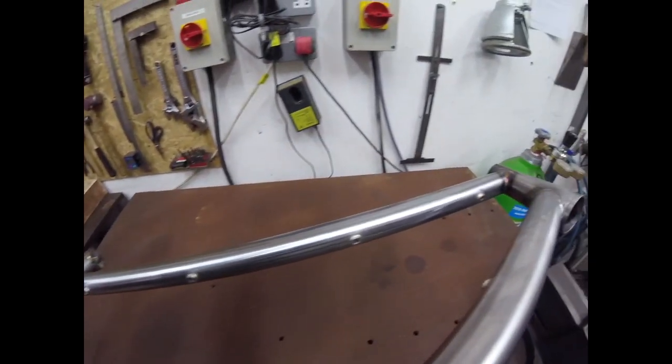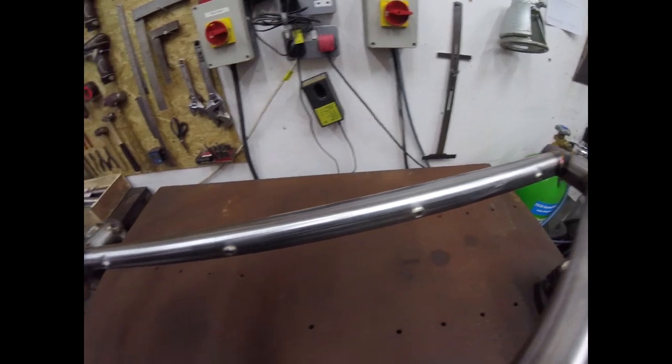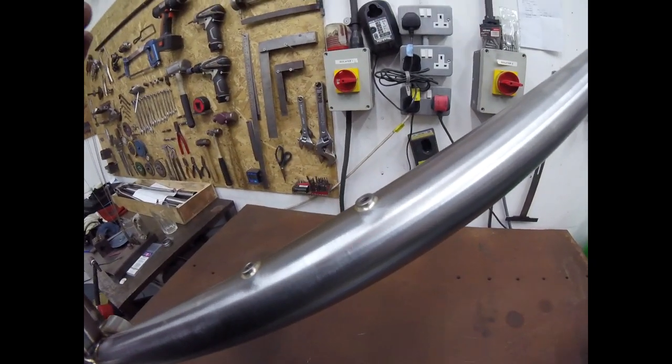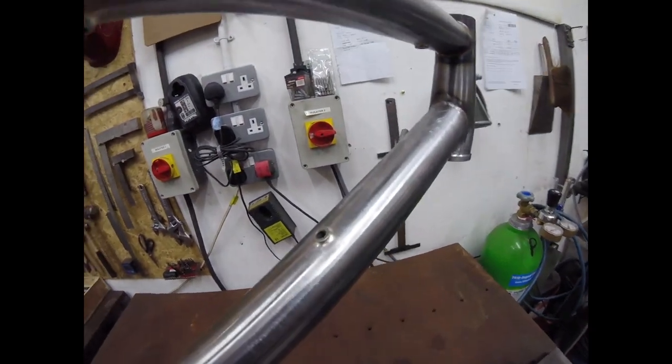The frame bag mounts, also they're going to double up as cable guide mounts as well. Get the screw-in type cable mounts, got the two bottle cages. They're also going to double up as frame bag mounts. And then an extra frame bag mount front there.